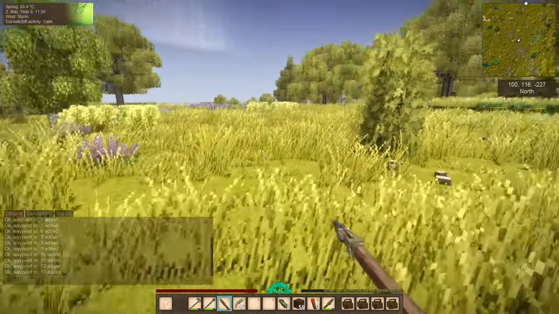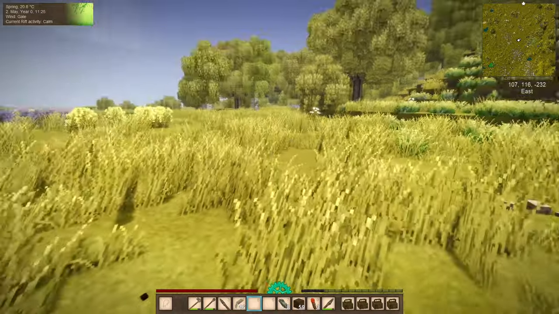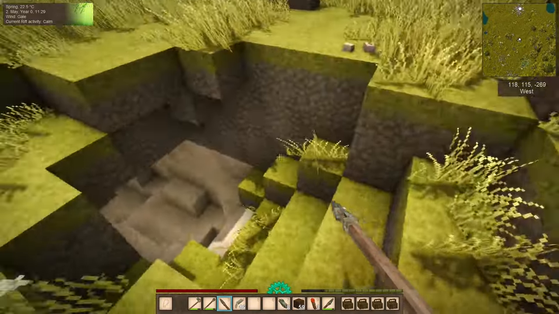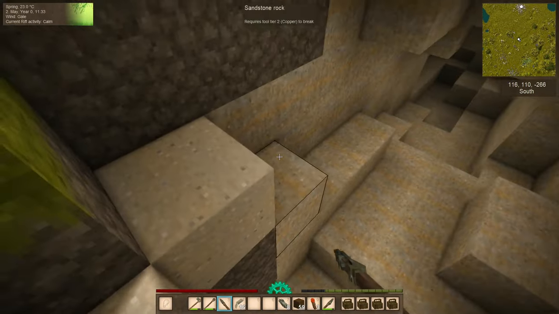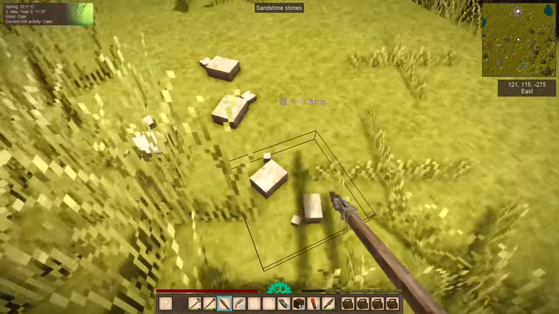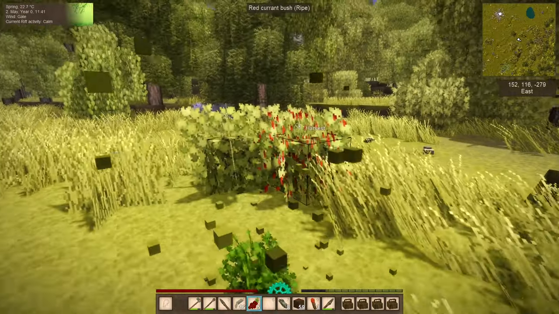I don't see any rabbits, but it is difficult to see in all this grass. Another cave. Let's just have a nab. Oh, it looks like a dead end. It does look like it goes on. No, it's a dead end. Yeah. A lot of the caves have quite a few dead ends in them. Oh, red berry bushes, yeah. Taking them.